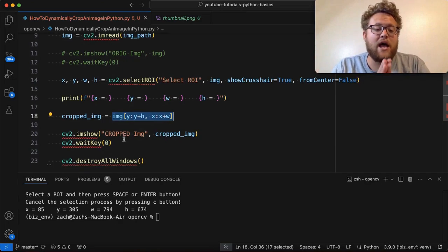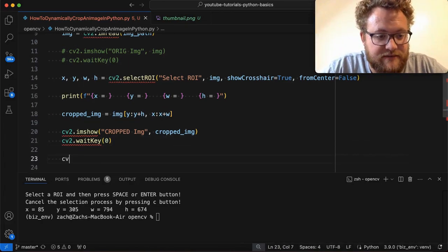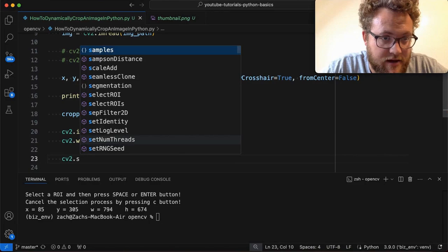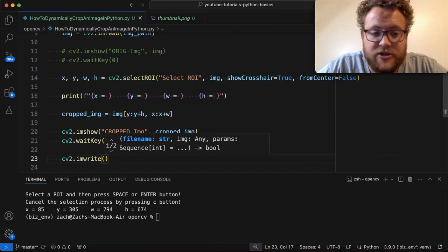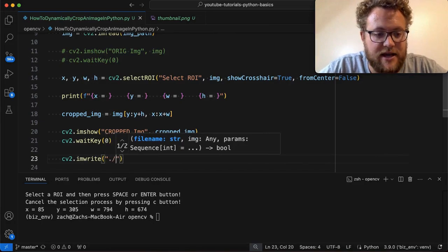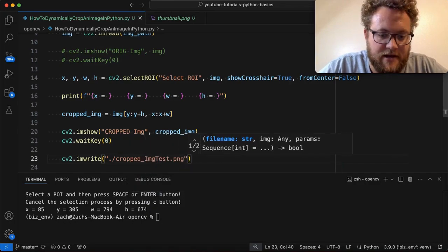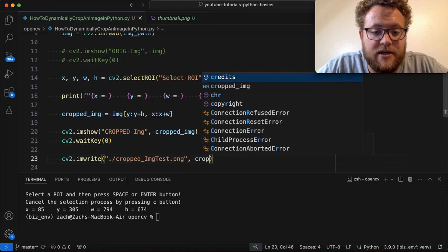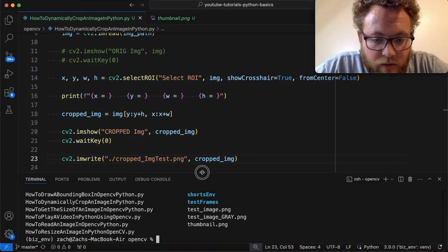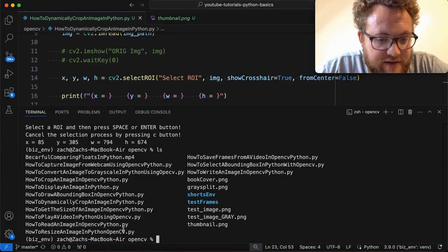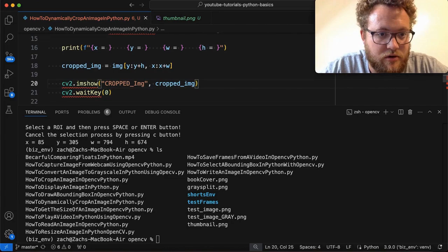Now we can go ahead, and if you want to do some extra stuff, you could go ahead in here and do from here. You could do cv2.save. I believe it's save or write. I am right. And what you can do here is you'll just pass in the path that you want to save, and so we can say cropped_image_test.png, and then I can just pass in the cropped image. And just to show that this works, if I hit ls in my terminal, what you'll see is there's nothing inside this folder that we're naming it as cropped image. I want to do an underscore here. Oops, wrong one. There it is.